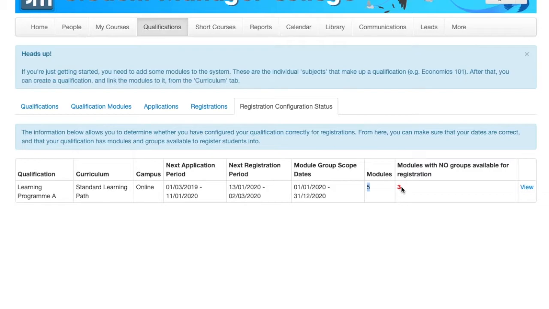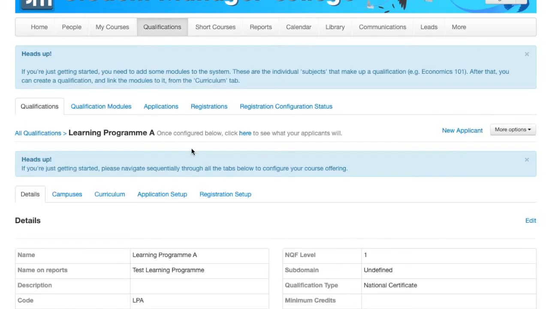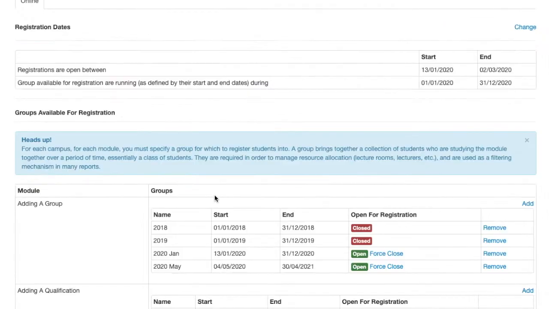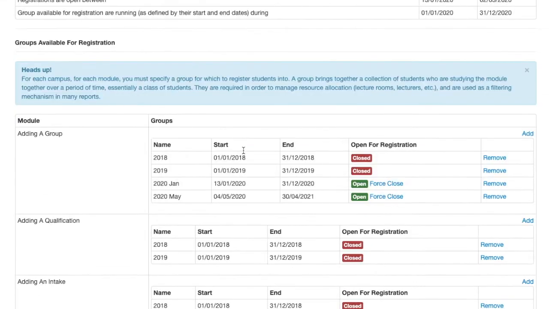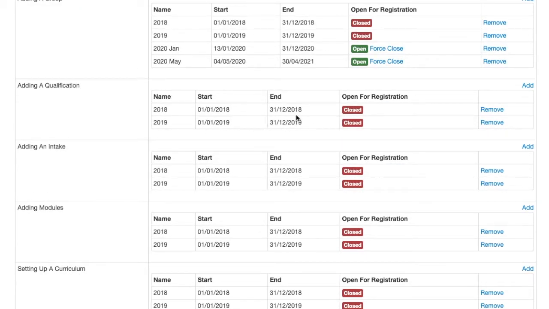5 modules we have linked, only 2 of them have groups and 3 are without groups. So we'd need to go in and look at our registration setup and look at the groups, and then you'd see that those groups are currently closed and only those 2 groups are available.